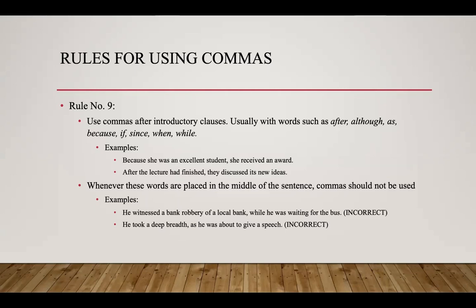That's why, for example, you see that this is incorrect. And the only incorrect part of this sentence is just the comma. So whenever you use these connecting words in the middle of the sentence, if you connect two clauses, and you place the dependent clause after the independent clause, then you should not include any commas at all.